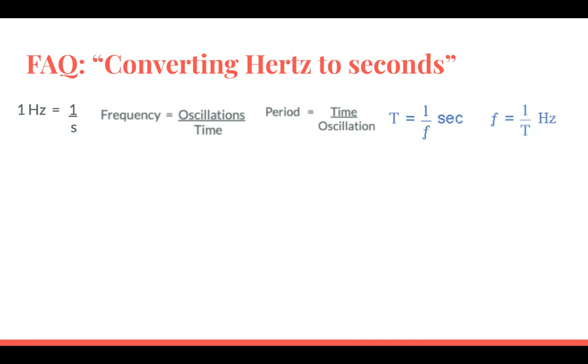So I received a question via email about how to convert hertz to seconds. Instead of answering that student individually, I figured I would record a video in case anyone else is also confused. Technically, the definition of a hertz, which was discussed in the previous video, is 1/second. So hertz is the inverse of a second.